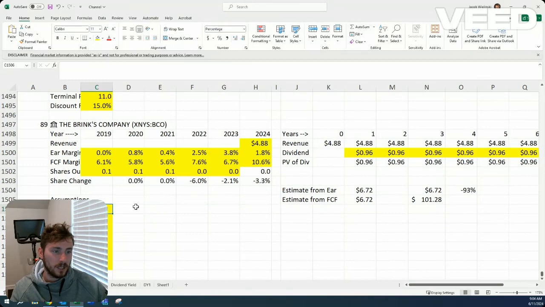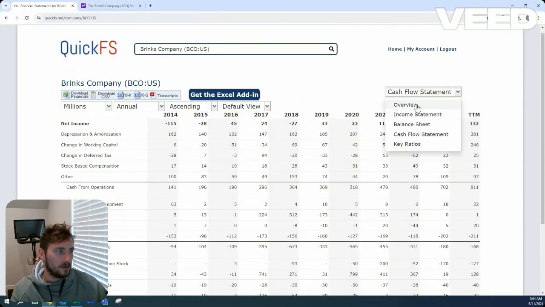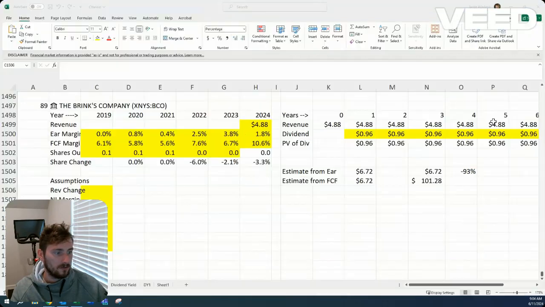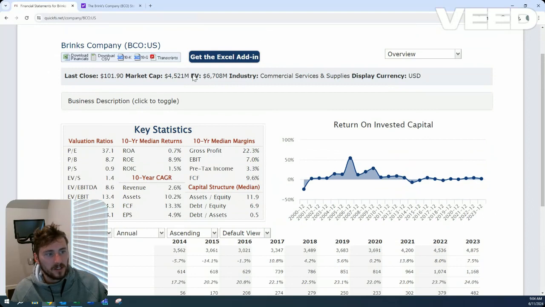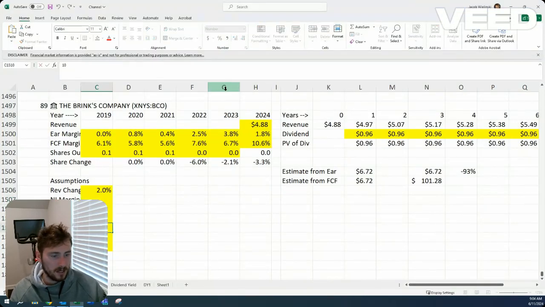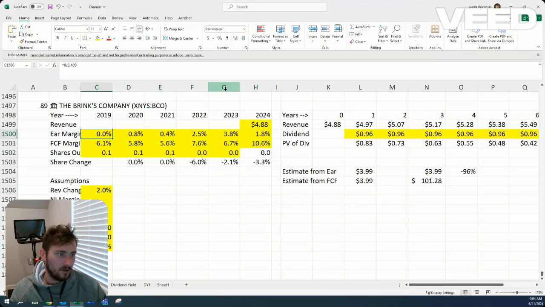And so let's start making some assumptions on the revenue growth side. I think I'm pretty comfortable sticking pretty close to inflation, 2%. And then more recently, I've done their terminal price to free cash flow based more on enterprise value than market cap. And so I think I'd feel comfortable with the 10P here. And then for margins, they haven't been very great. I do like that free cash flow is quite a bit higher. Maybe let's say earnings get closer to free cash flow, and we do something like 5 and 8. Pretty big range again, because earnings have been so much lower than their free cash flow figure.